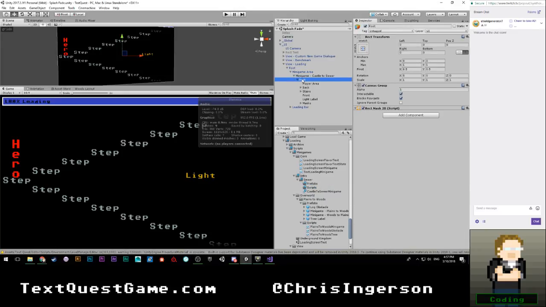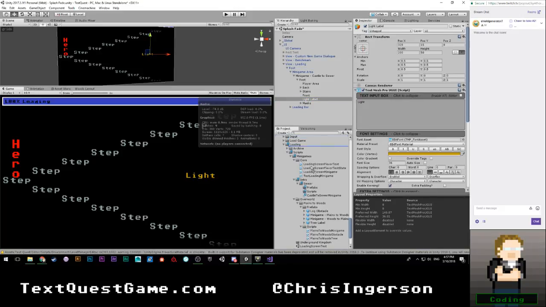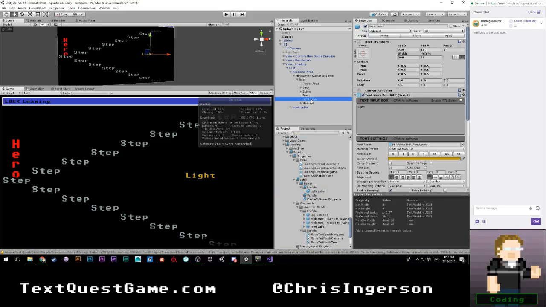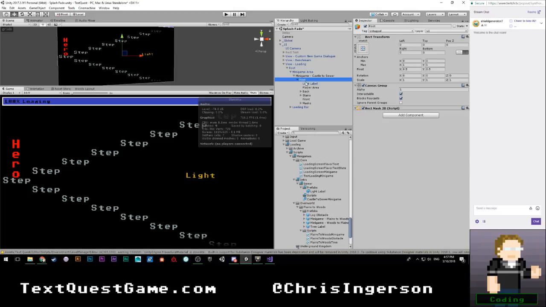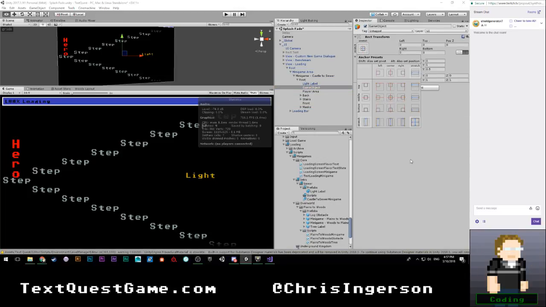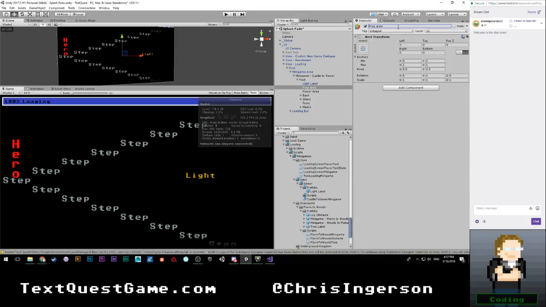Okay, so we're going to want to have the light label be a prefab. Okay, delete that. Oh, and actually, you know what? Before we do that, we're also going to want to do this. I'm going to position this all the way. So this will be our prop area. Come on, capital A. Okay. It's stretching all the way. That's good.